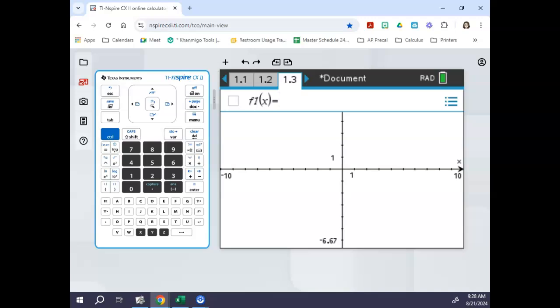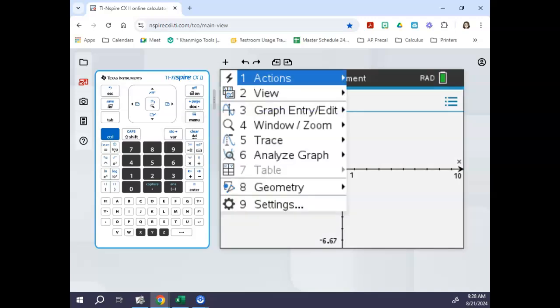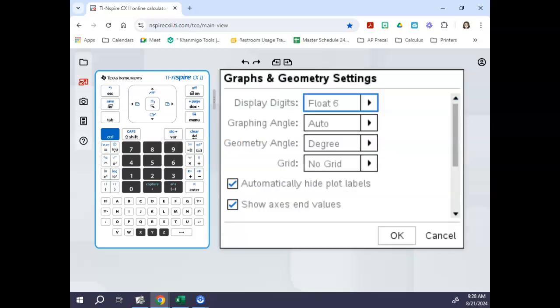We good? Okay, so now we need to change some graph settings and then we'll go do what we were really going to do. So while you're on the graph screen, we're going to hit menu. 9 for settings. Then you want this first one to be float 6. Graphing angle, I'm sorry, you're lost. Okay. Are you out of graph? Hit menu. Thank you for saying something. 9 for settings. Then you're here. Okay, good. Not yet though, because there's other things we've got to change. Don't get off of the screen yet.